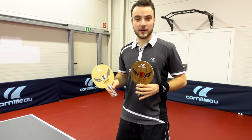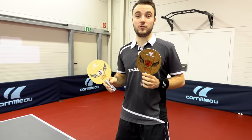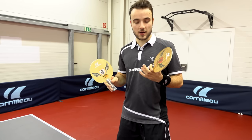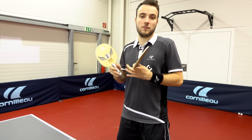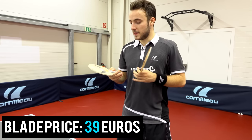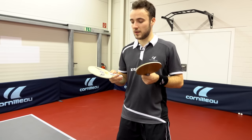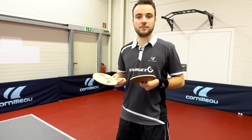Hi guys, here we are with my two blades. We have the Off, the Simon Gauzy Quest Off, and the All Plus, two different blades with a similar design. The Off, which I'm using at practice at the moment and soon in tournaments, is a bit harder, a bit faster, a bit heavier than the All Plus, which is more adapted to the young players. Very affordable blades as well. And I'm really happy with the blades Cornilleau and I produced, especially the All Plus for the young players.